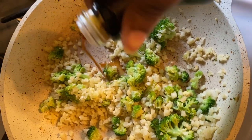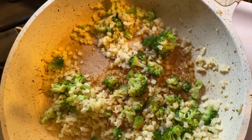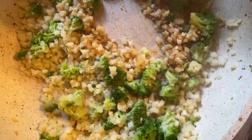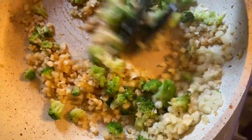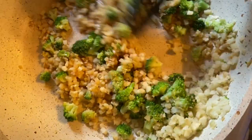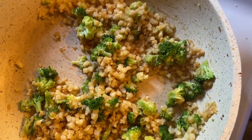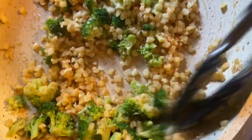After my cauliflower was cooked all the way through — which only took a couple minutes — I added in my broccoli. Now I'm adding teriyaki sauce and a little bit of oyster sauce. If you don't want to use those, soy sauce works too. I like the semi-sweetness of teriyaki sauce and the savoriness of oyster sauce. Season it as if you were making fried rice or your favorite Asian dish — I'm going low carb but I'm not eating nasty food.